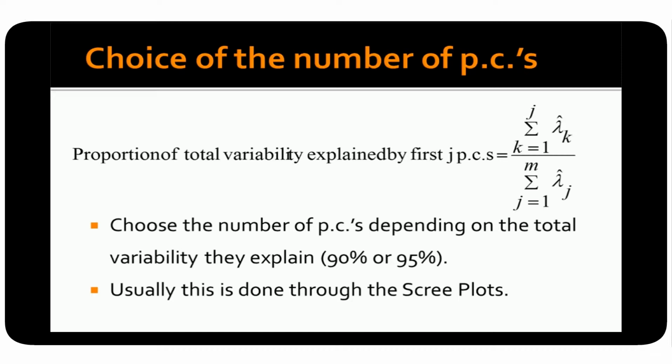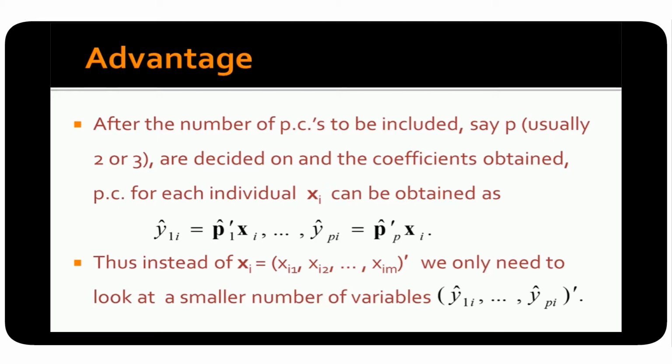Obviously, k is less than or equal to m, and as before, we would be choosing the number of principal components based on how much of the proportion is explained by the first k of the principal components. Generally, we can draw a scree plot which would be plotting these proportions against the corresponding lambdas. Select the number of principal components to be included based on the position of the elbow. So, this is exactly what we had been doing before, but in that case it was for the population. In this case, we are doing it for the sample.